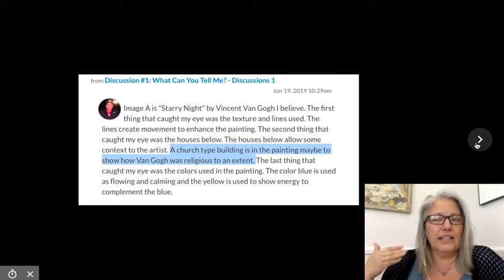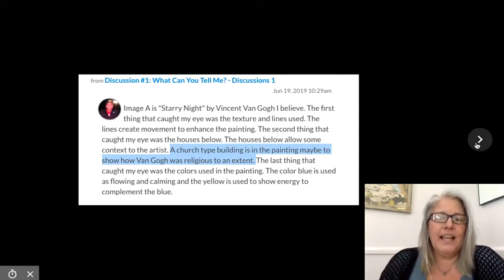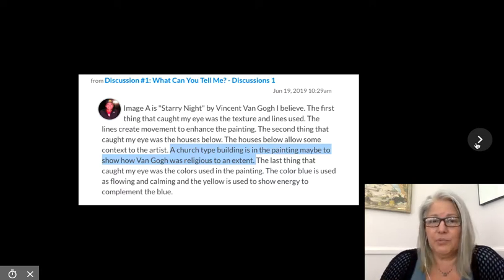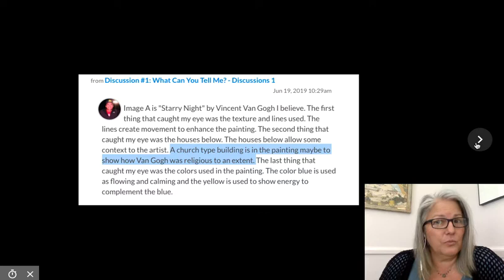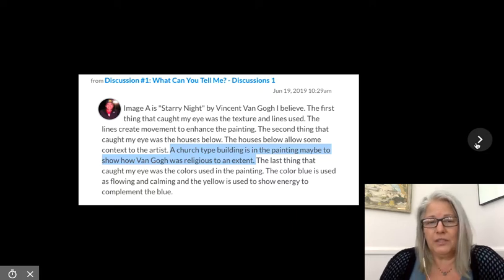And so this has to do with something we call content, which we're going to be talking about. And it has to do with that kind of guessing that you're doing in discussion number 3, where when you see a detail, you can assume that there's more meaning attached to it, right? And so connecting the church to religion was really an important leap to make. And there's a lot of interesting history about Van Gogh and his religion and how he tried to become a priest, a leader in his religious order, and wasn't able to. So the more you learn about that, the more you see how that connection is really quite real. So good job noticing little details that you can attach more meaning to.